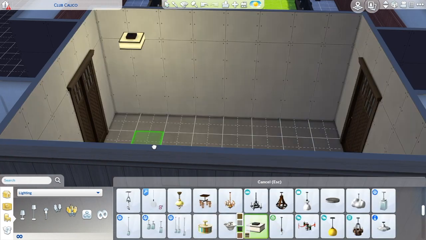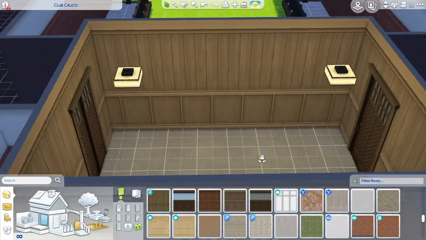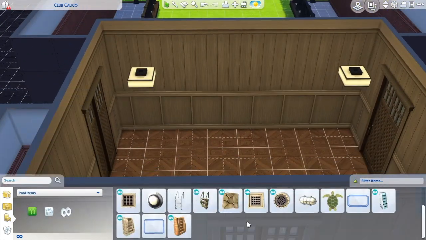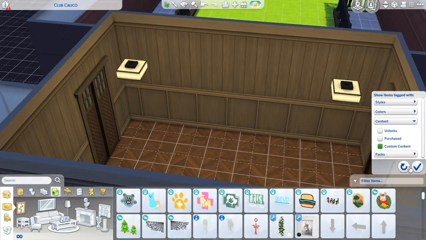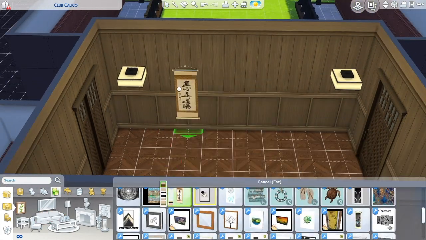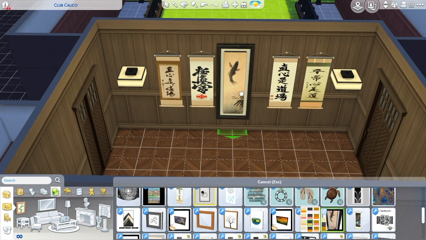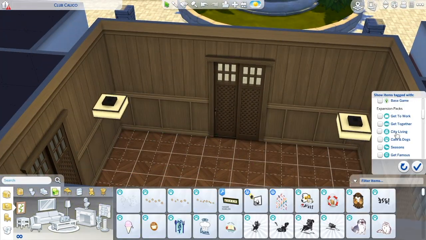Then obviously we have the entrance part here, which I decided to quickly decorate and then just have it ready, because there was far more stuff to do around the whole house. I thought that if the entrance is done, then I should be okay to do the rest of the house as well without any trouble.